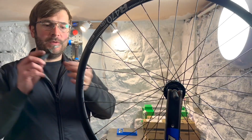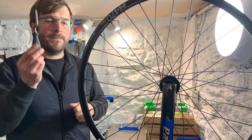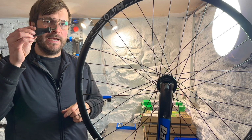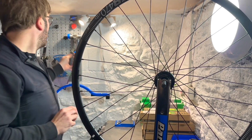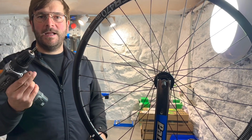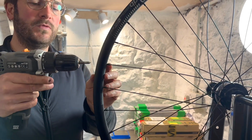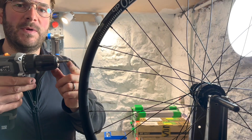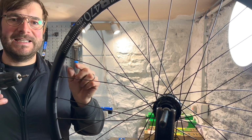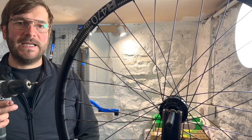Now this can be done using a nipple driver, so it goes into each hole. That can be quite time consuming, just because you're having to do every one individually and wiggle, wiggle, wiggle. So what we do is we have a drill, and the drill bit eventually will just be pushed out. As the nipple drives forward, it will be pushed out by the spoke head. Then we will get all of our nipples and spokes in exactly the same position, mostly, and then we can start the tensioning process.